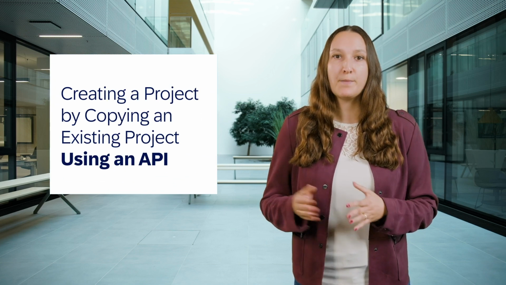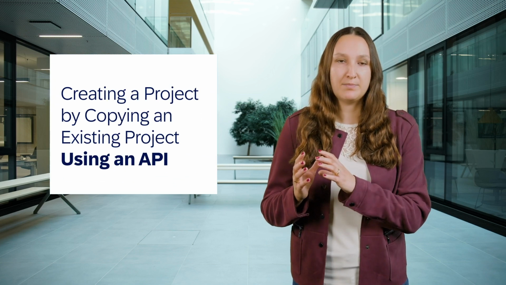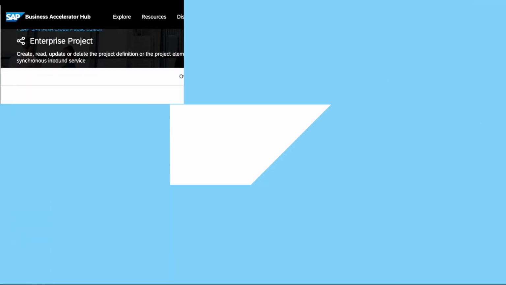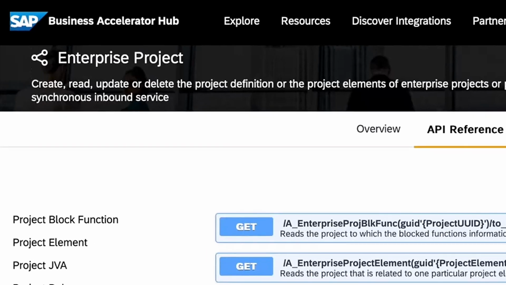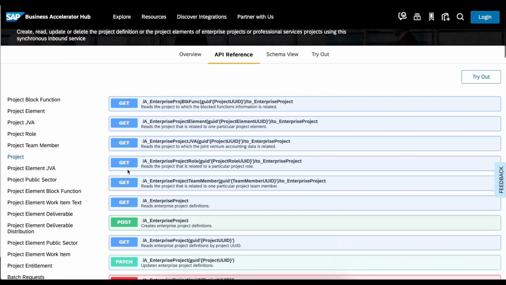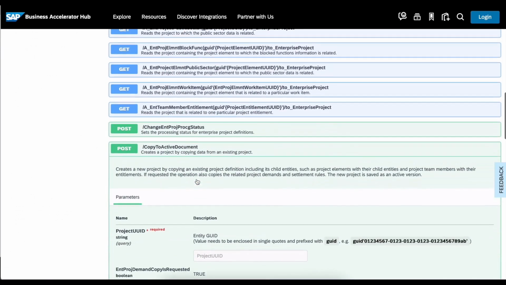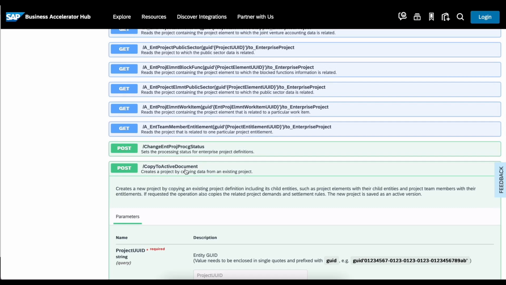To further strengthen the ETO process, you can now create a project by copying an existing project using an API. As a project financial controller, you can use the already existing Enterprise Project API and make use of the new functionality to take an existing project as a reference along with other parameters and generate a project with appropriate IDs, planned dates, or demands, for example. This allows for a much more efficient way to create projects with planned dates that are automatically adjusted. And a nice feature on top, you can copy settlement rules in the API.